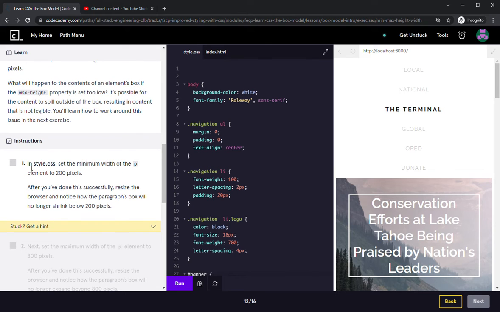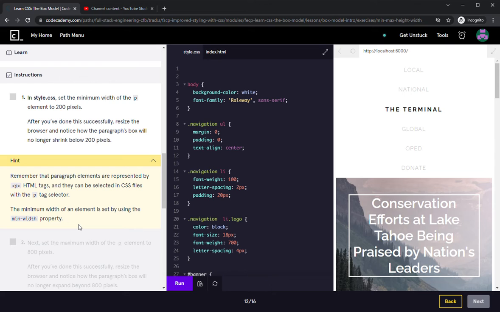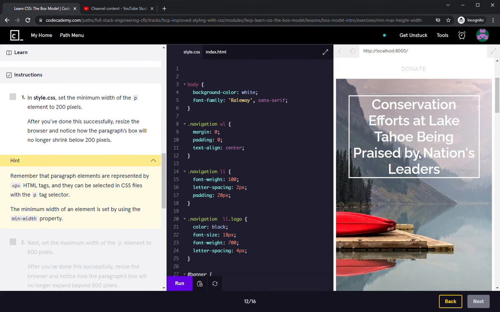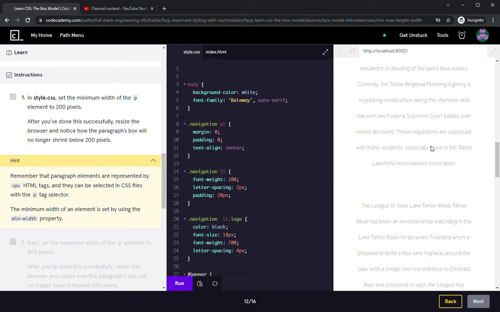In style.css, set the minimum width of the P elements to 200 pixels. After you've done this successfully, resize the browser and notice how the paragraph box will no longer shrink below 200 pixels.